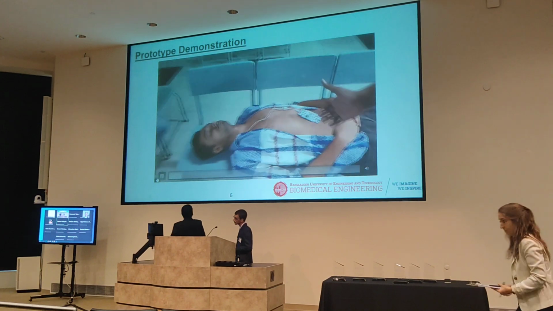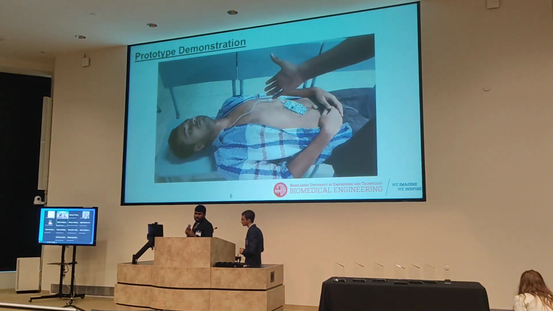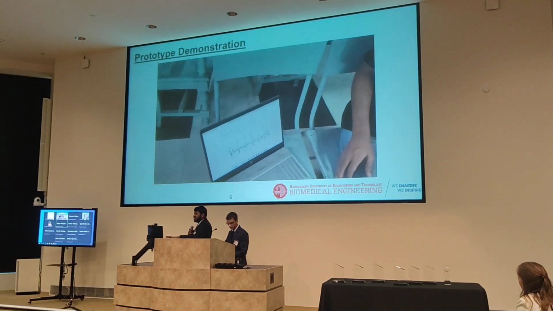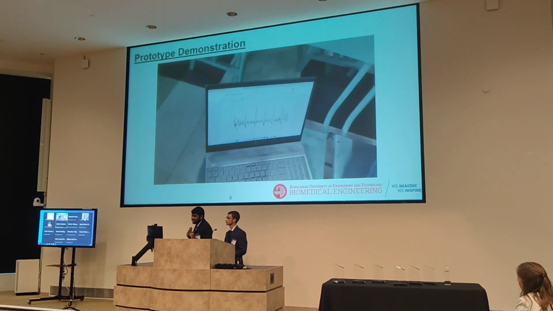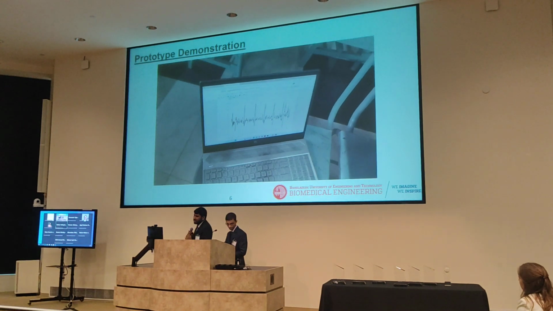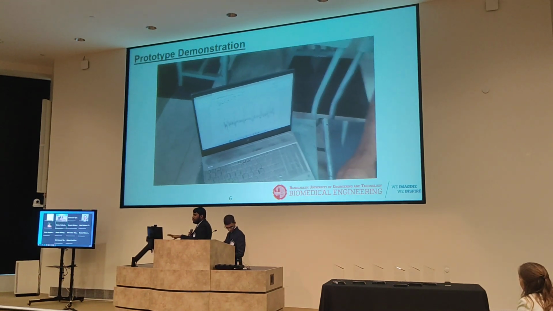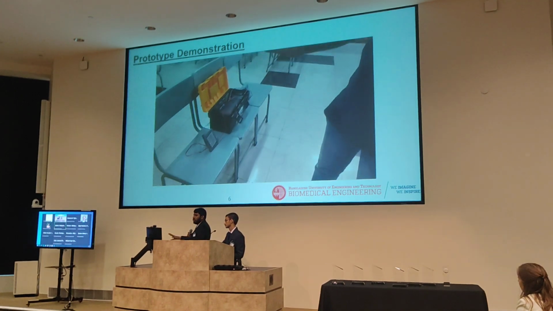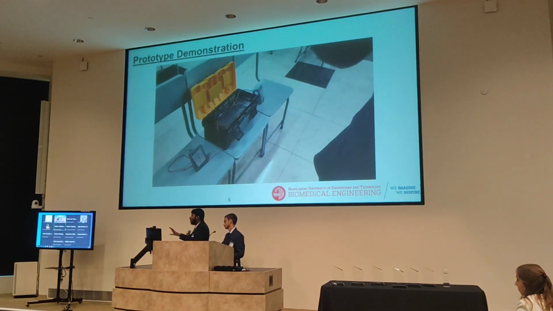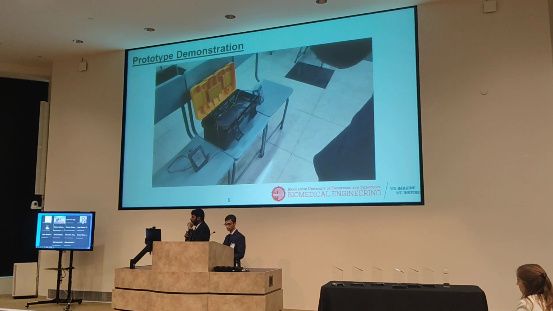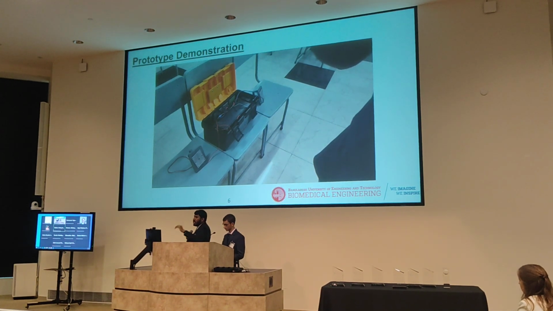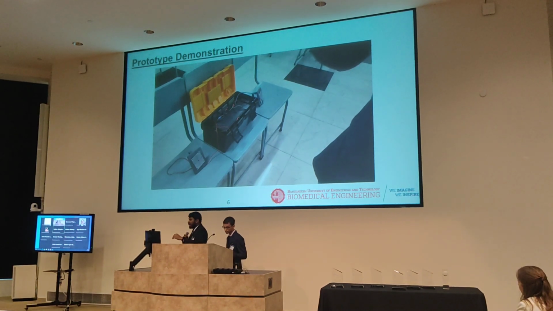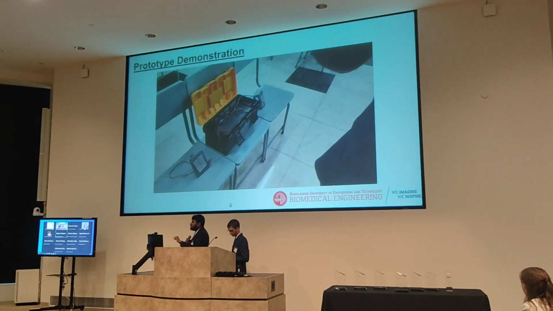Okay, so here you can see our demo patient, who is affected by sudden cardiac arrest, and the analysis of his ECG signal. He is a normal patient; we have used him as a demo. If arrhythmia is detected here, Bluetooth will transfer the signal to our prototype, and the circuitry of our prototype will generate the shock and transfer it to the patient's body through this paddle.